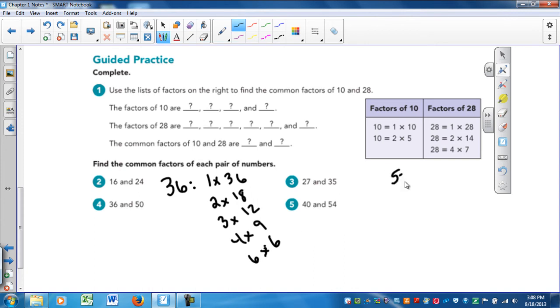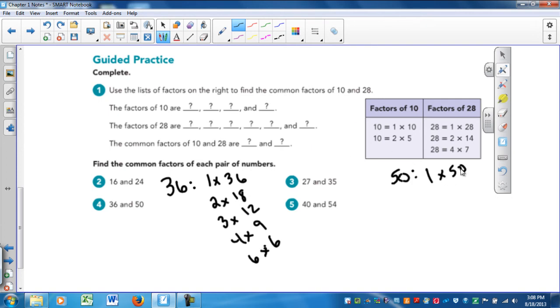Okay, 50, I can do, and again, if you're having trouble knowing these, if you don't know these off the top of your head like some of us do, then you're just going to need to start typing into your calculator. 36 divided by 2, see if it gives you 18. 36 divided by 3, see what it gives you. 36 divided by 4, and so on. Okay?